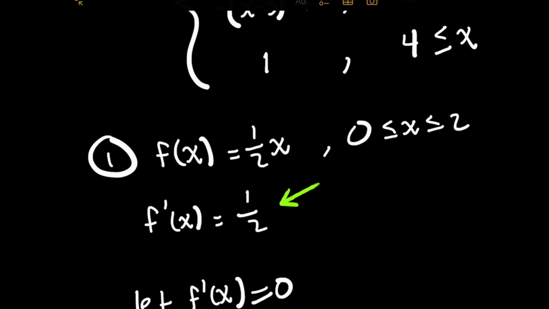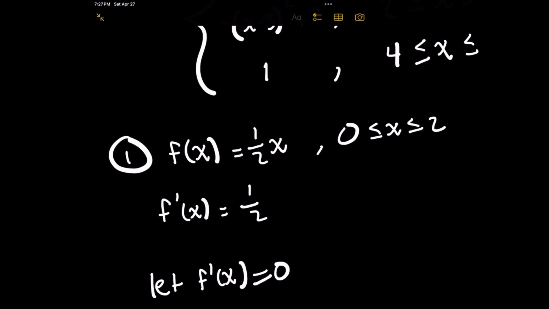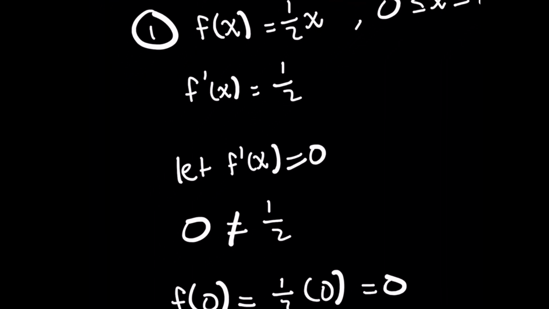And to find the local critical points, what you want to start with is setting the derivative function equal to 0. And the reason why we do this is that when the rate of change, or in other words, the derivative function is 0, oftentimes that'll mean that a function is changing its behavior. Now, in the case of a line here, the derivative function is actually always this constant 1/2, and it'll never be 0. And we expect that, right?